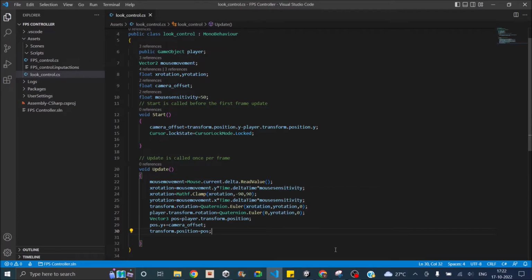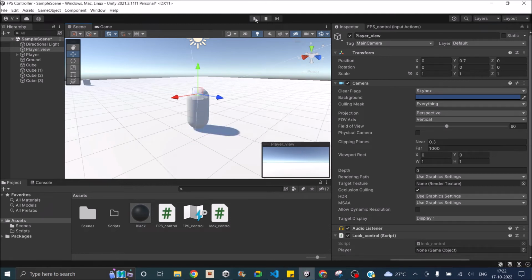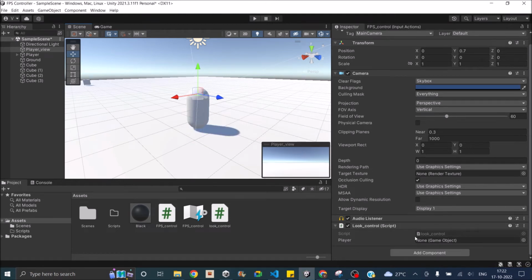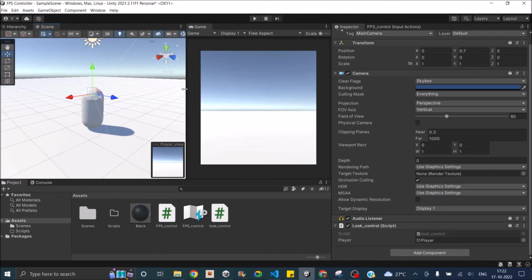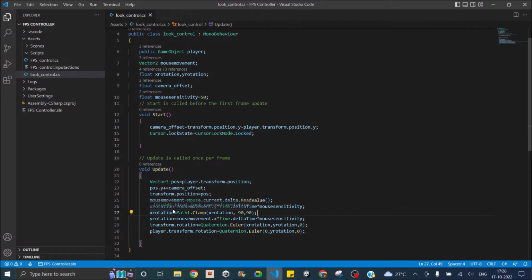You should be able to look around. So let's go back to Unity and see if the script is working. So first we need to assign the public variable, the player. Yeah. And let's keep the scene view somewhere here. Okay, so that you'll be able to see both the game and the scene view. Now if you look around, okay, something is wrong. Now I made a simple mistake here.